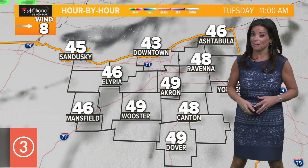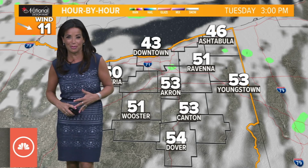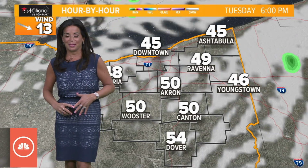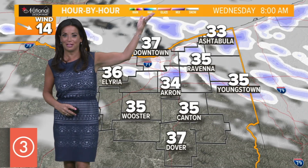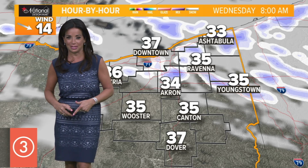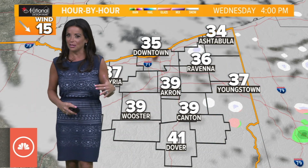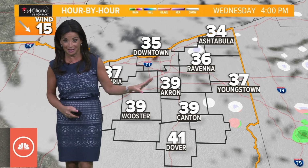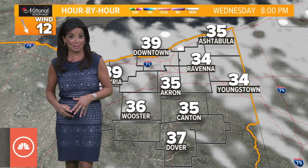And as we go hour by hour on our National Design Mart forecast, we keep it uneventful today outside of just the chilly weather in place. Tomorrow morning as we wake up, temperatures will fall into the 30s, and yep, we've got scattered snow moving through. This is the view tomorrow, literally, as you're commuting around, and we'll see snow showers scattered on and off through much of the day. Could have a little rain mixing in, but struggling, quite honestly, to make it up to around 40 degrees tomorrow. It is going to be cold.